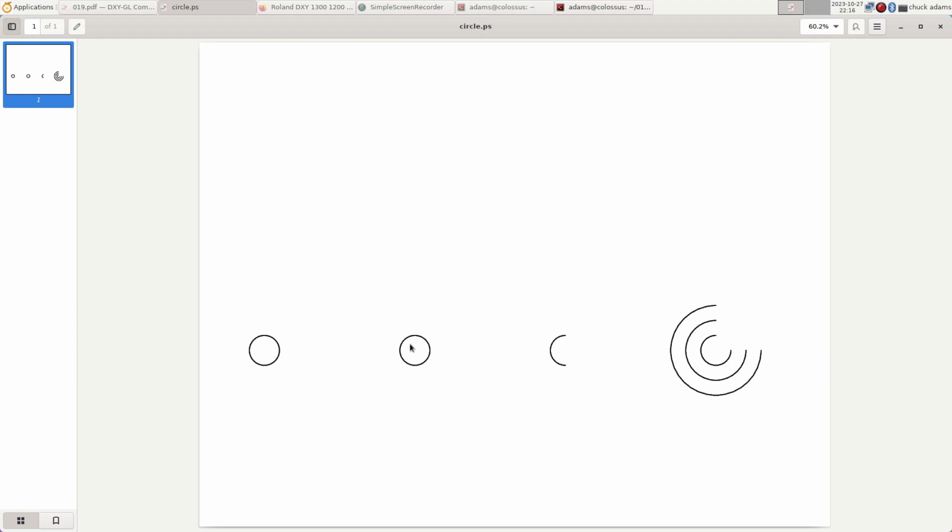But it didn't work that way. The third circle here was to draw from 90 to 270, so that'll give you a half moon, a half arc. Then the last three circles I draw are at the same center point, but starting at 90 to 360, which will get you back to 0, and I had 3 diameters, 100, 200, and 300. So by a combination of a number of things, you can draw all kinds of circles.